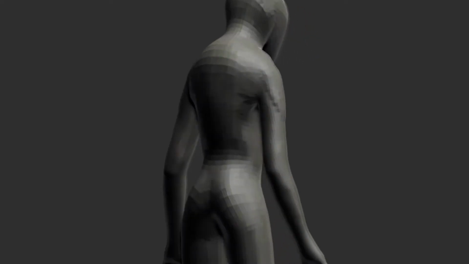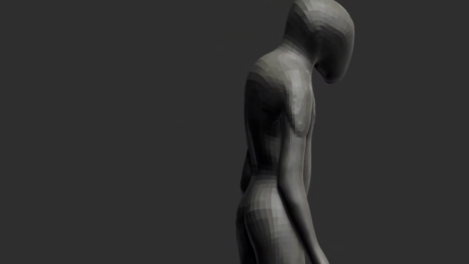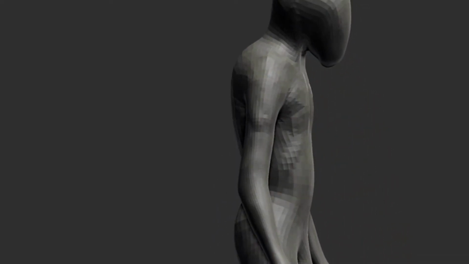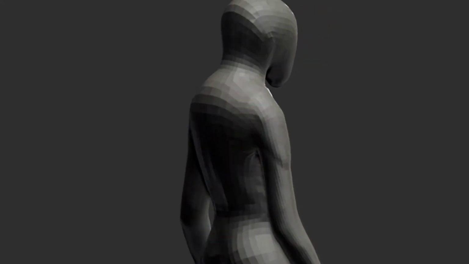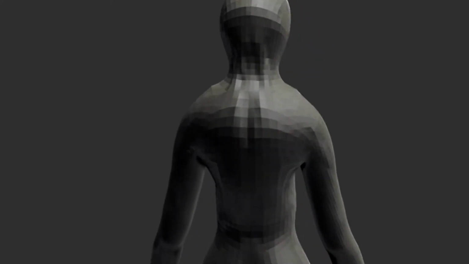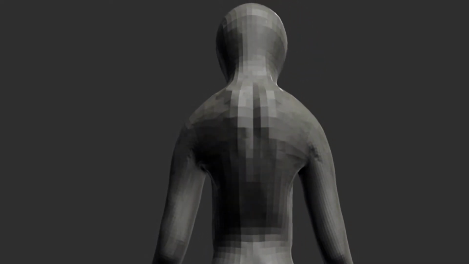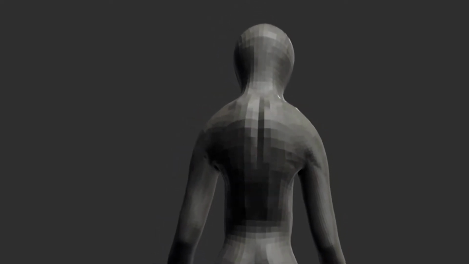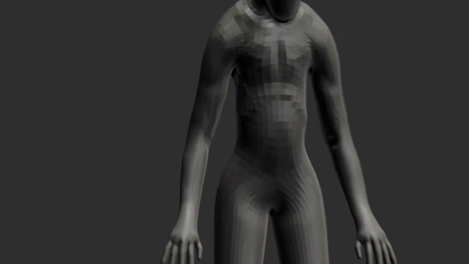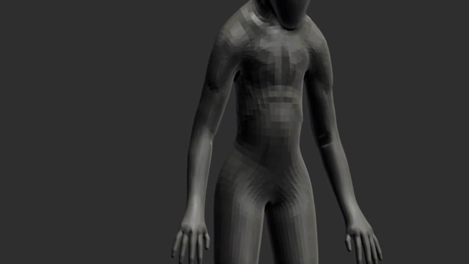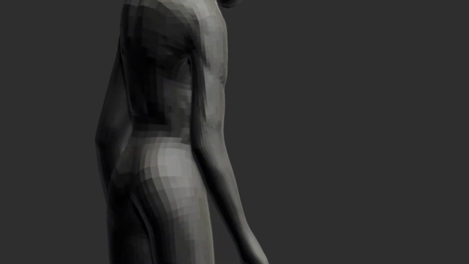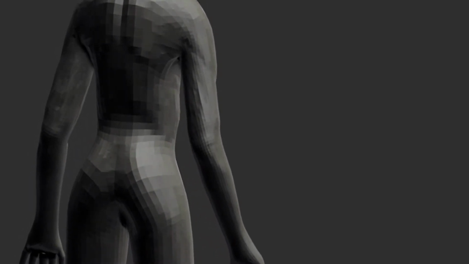Here, I believe we subdivided, so this is the second subdivision level. When it comes to subdivision levels, I usually mess around with the proportion and the mass structure, the muscular features and stuff like that, on subdivisions 1, 2, and 3. Around 4, that's when you start doing the details. Since we're on 2, I have more polygons to play around with. You can definitely see there are more squares or rectangles to play around with. As a result, I can start blocking out the main muscular mass.